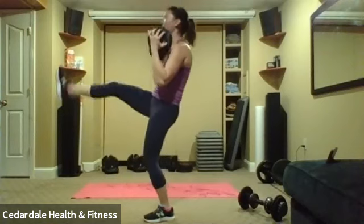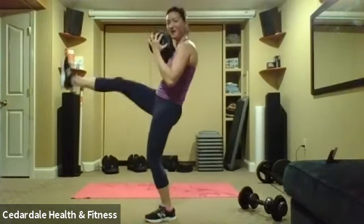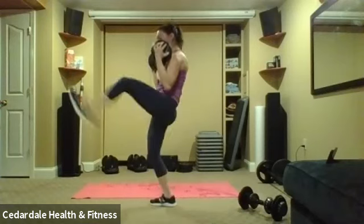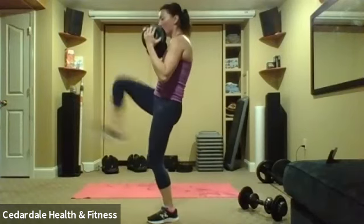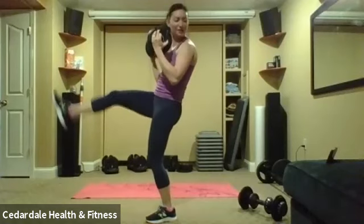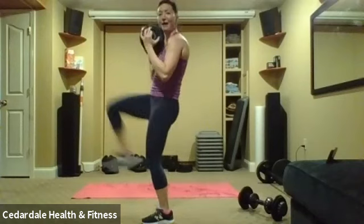More than halfway there. About 30 seconds to go. Push, push. Remember, we're done with legs for a little while after this bout. Just give me about 15 seconds and we'll work that upper body.